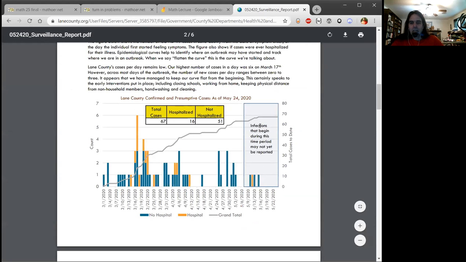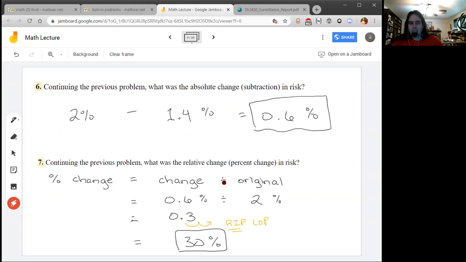Or you could take the same data and make a percent change. And the fact that both numbers are small will still get a big number, because when you divide small by small, you can get something big. And then you can say, this disease is still dangerous. We have to practice social distancing, blah, blah, blah. So by picking which of these you can use, you can try and influence people. And it's not necessarily that you're trying to lie or you're using the math wrong. It's that you can pick which one suits your agenda.